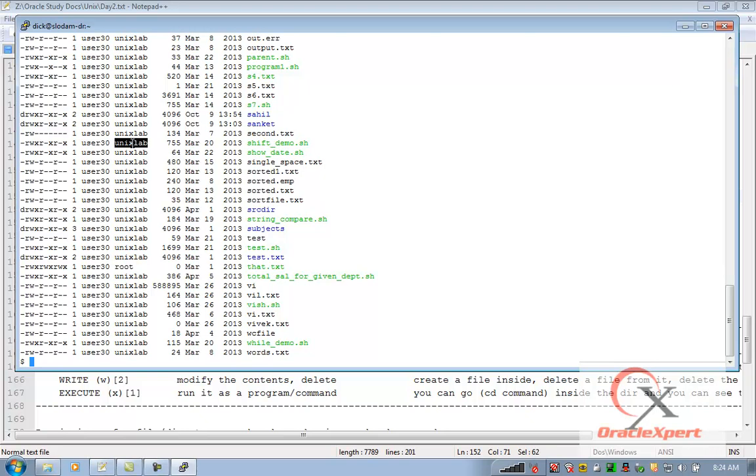Other people, those who are part of the Unix Lab group, would have read and execute permission on this file or directory. Then others, who are neither user30 nor a member of the Unix Lab group, would have permissions as read and execute but no write. So there are three parties, and each party would have on a given file or directory three different permission sets: read, write and execute for the owner, read, write and execute for the group member, and read, write, execute for the others.